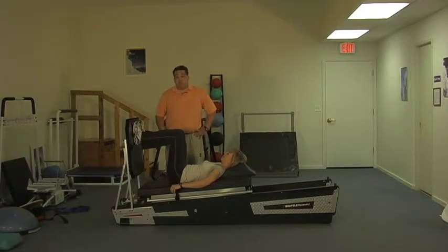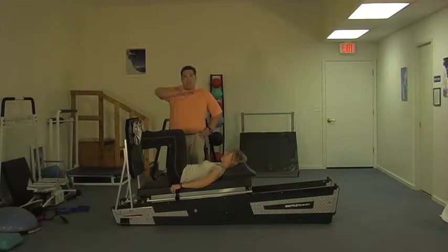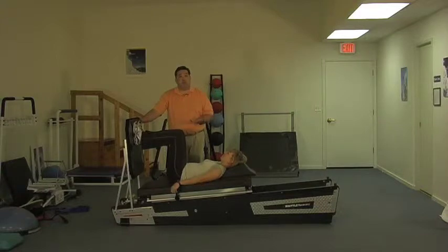A couple things to point out while we were off screen: we took away that shim from under the base of the shuttle recovery. What that does is it changes the angle just slightly — still very comfortable for the patient. Obviously you can't do that while the patient is on, but it's a pretty easy one-person technique if you're watching ergonomics. That means we can have all the elastic resistance but also get that incline plane, so it's a great way for your athletes to really load things up or work some eccentrics.